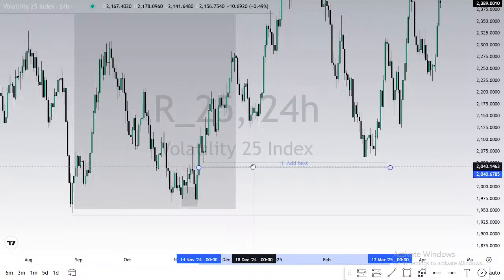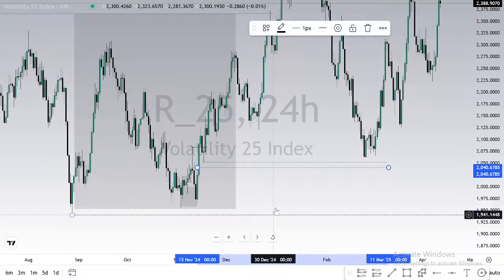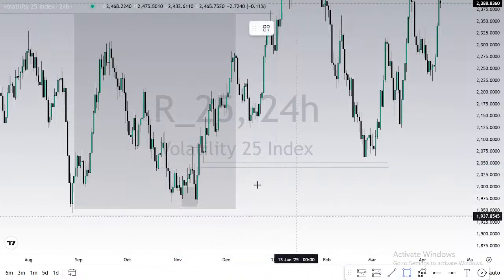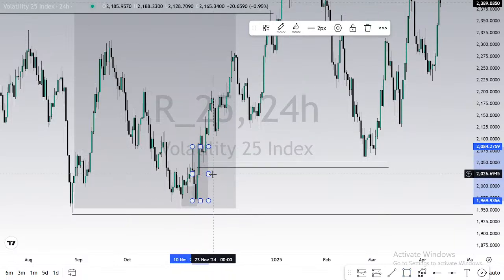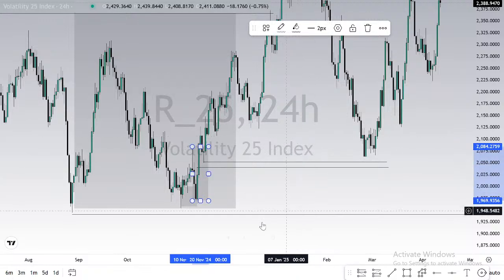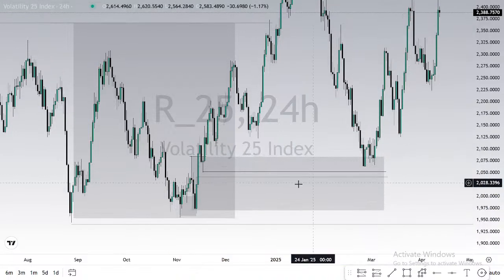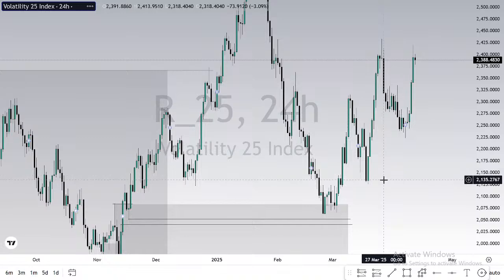Now, we have two types of point of interest in whatever range you are marking out. We have the secondary and we have the primary point of interest. So basically what I'm going to be doing is marking all of this place out as a point of interest, as an area of interest to be specific. Why? Because that is where we have our fair value gap, right? And that is the area that was left untested for this continuation to the upside. So it is very, very possible for market to come back there.